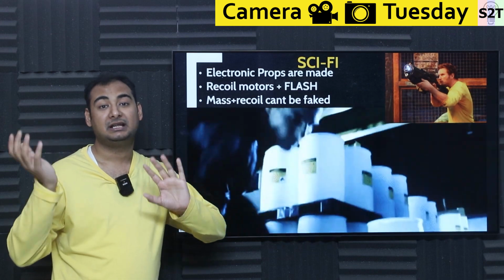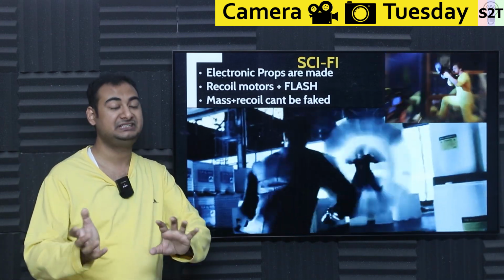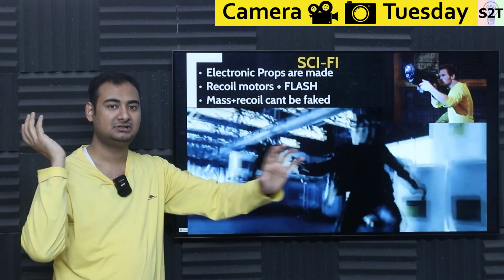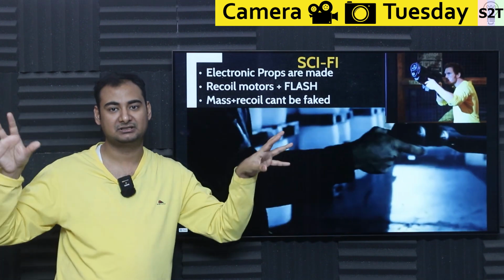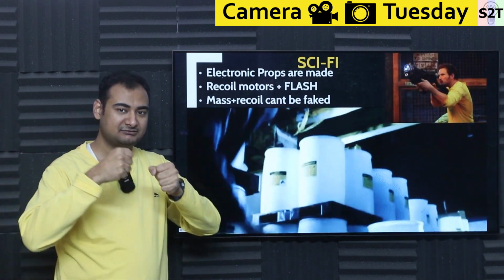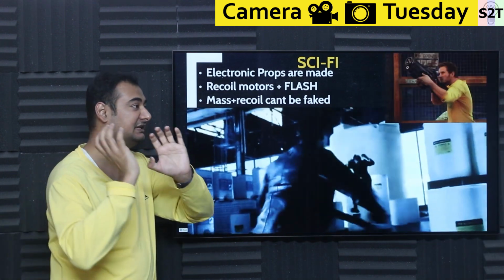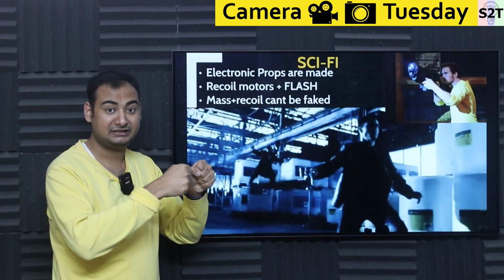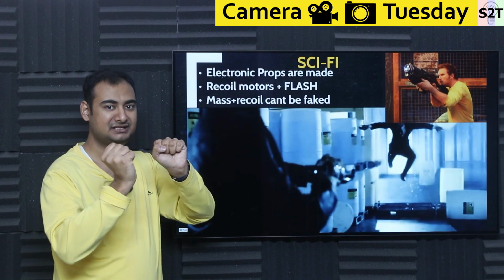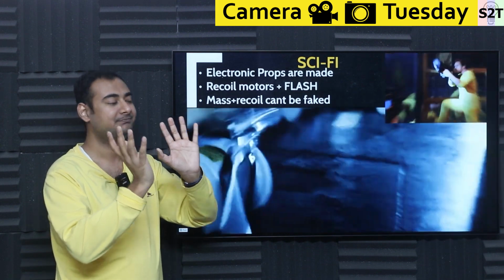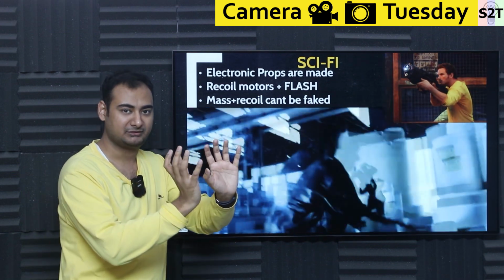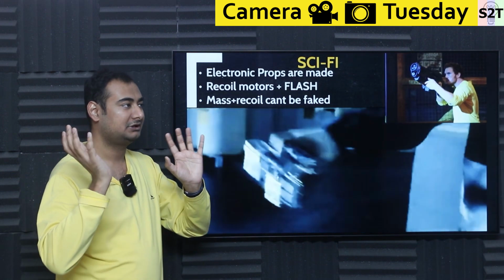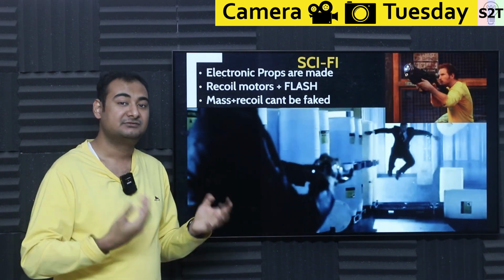For example, many times like Guardians of the Galaxy, they had a scene where Gamora was holding a huge gun on her shoulder. They put a huge metal frame, just a frame. They did not build the whole prop. They put a frame, and again, one person was just pulling from behind, and she had to walk forward. And that action and interaction gives her a reference for CG artists where the hand should be. And then she's moving. But again, if she was just moving with an empty frame, it will not carry the weight.